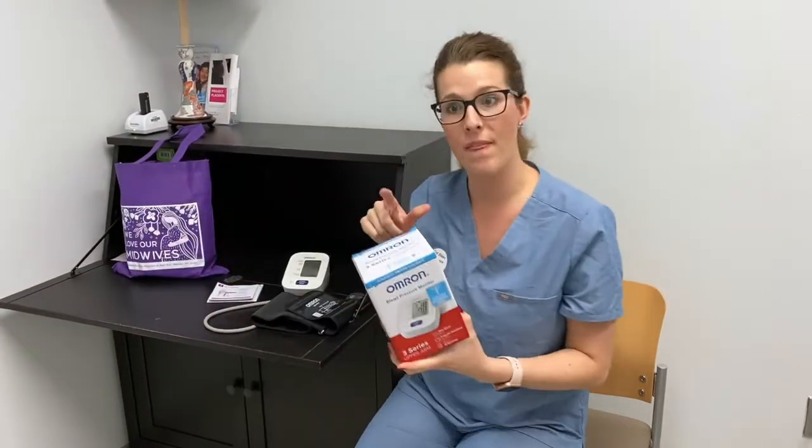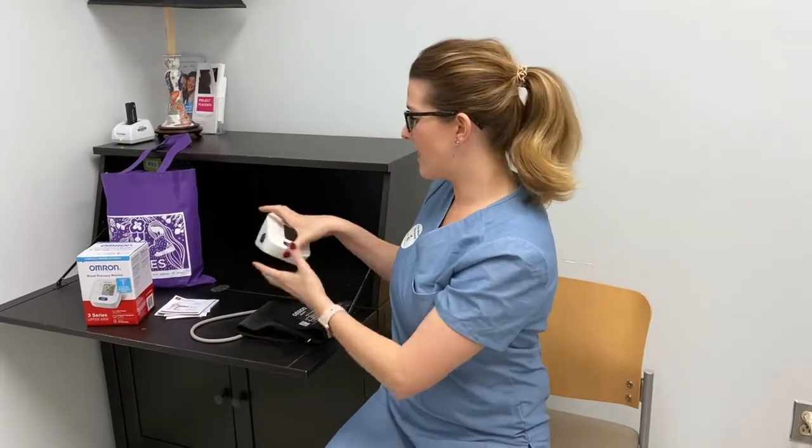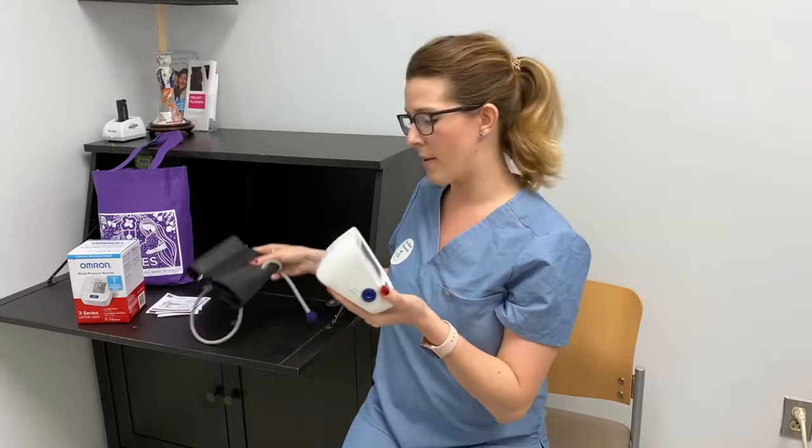All right, so now we're gonna go over the blood pressure cuff. It's gonna come in this box along with instructions, lots of information, and instructions on how to properly set up and take your blood pressure in case you need a second way to figure it out. These two items will come in the box wrapped in plastic. Of course, you'll unwrap them.